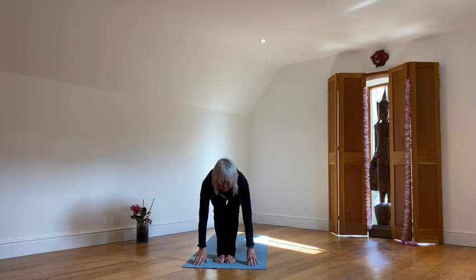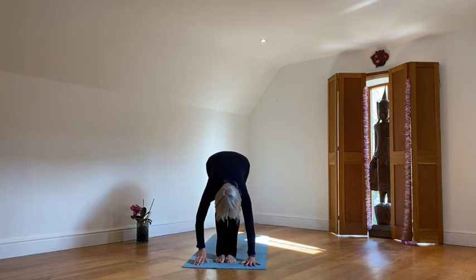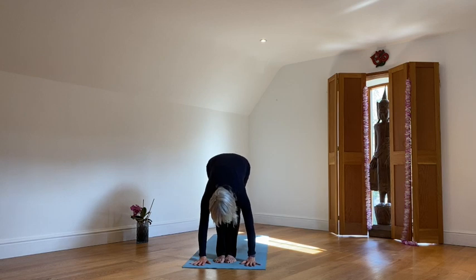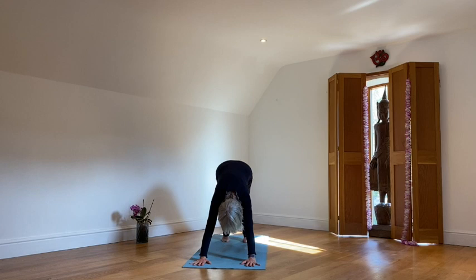Everybody's bending their knees at this point. Try to tuck your bottom in and then try to straighten the legs. Bend the knees again. Downward dog hands. Remember to use your fingers rather than the heel of your hand. We're going to step back into plank or downward dog. So if you go into downward dog, have your feet a little apart and do that. If you're doing plank, bring your feet together.